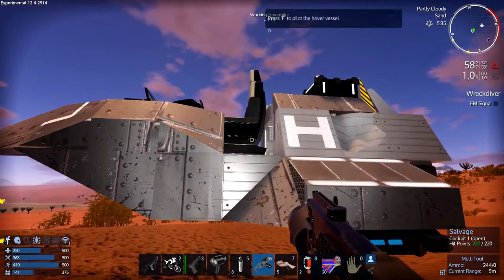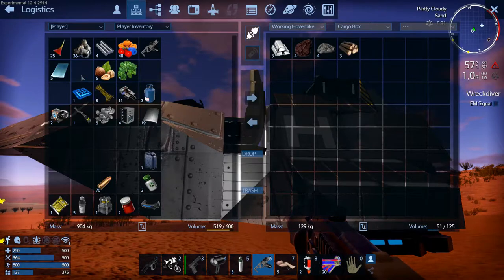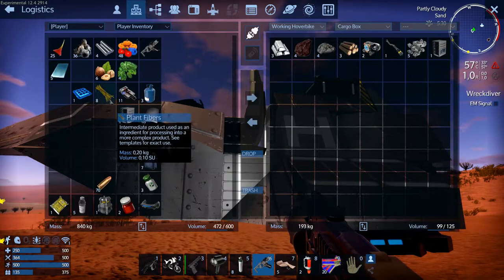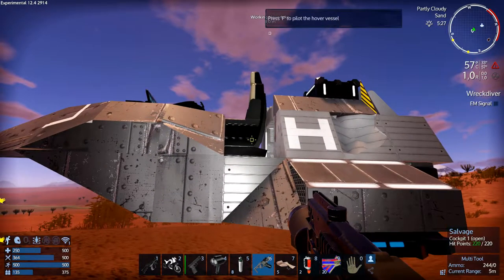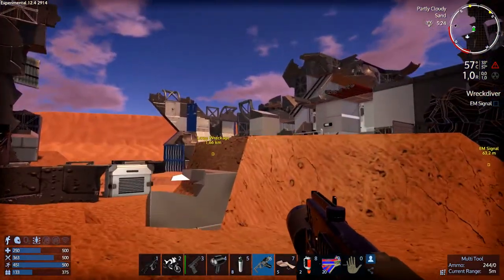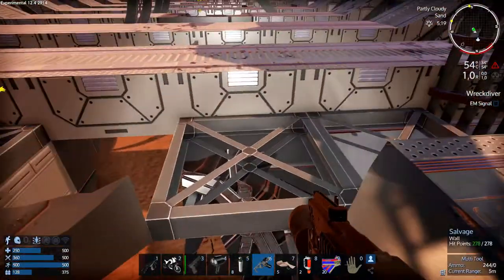And you, do you have any container devices? Have a single cargo box. 125 with 3 silicon. Okay. Good enough. Gives me a little bit more space to work with. And let's turn it off. I want to be able to return. Let's deconstruct a bit more. Or more cargo boxes, perhaps.